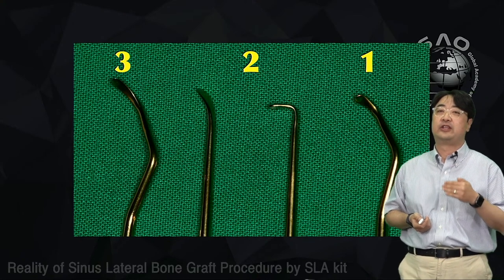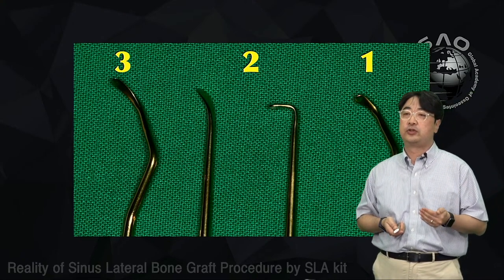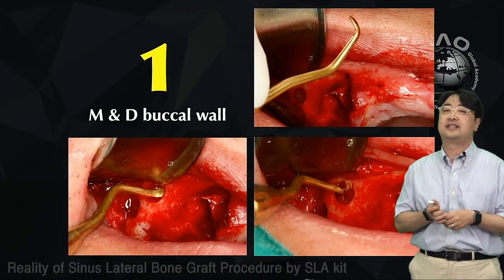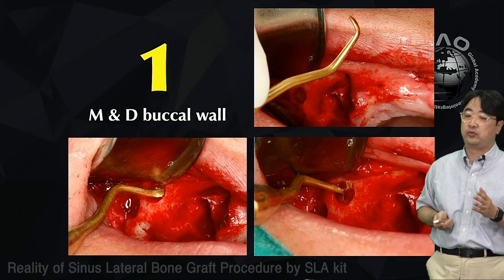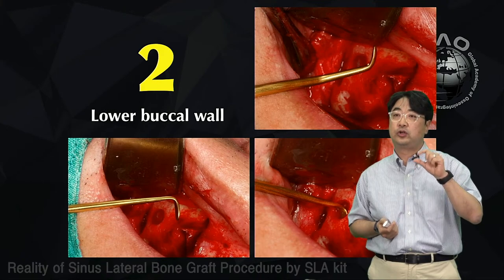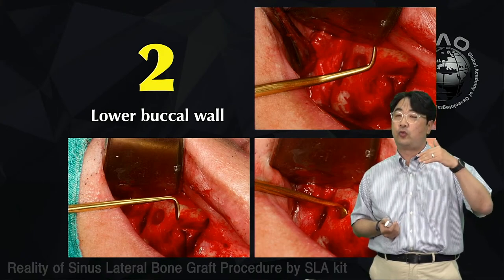So number one, number two, and number three. Number one is laser marked. With number one, you dissect the medial and distal buccal wall, like this. And number two has two parts: a rectangular part and a wider part.